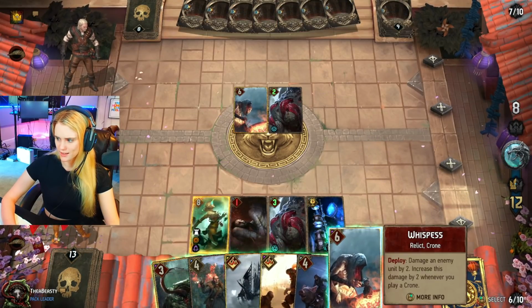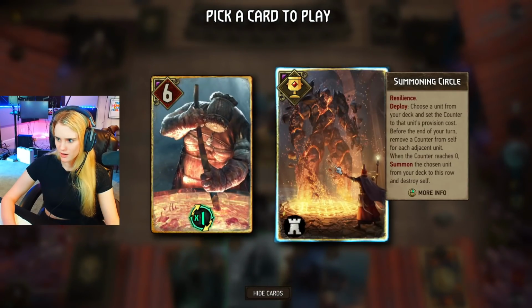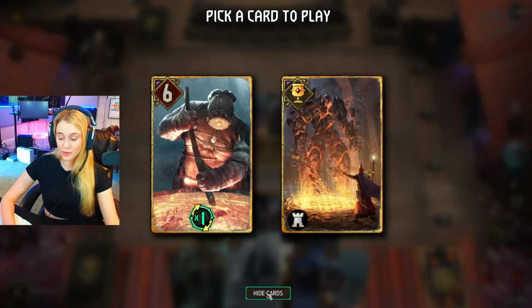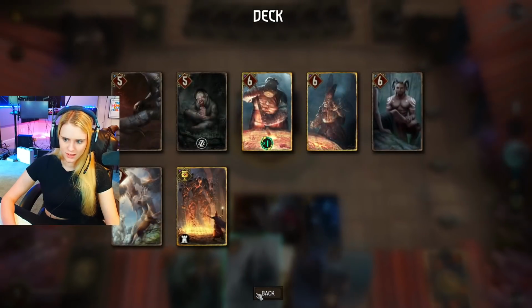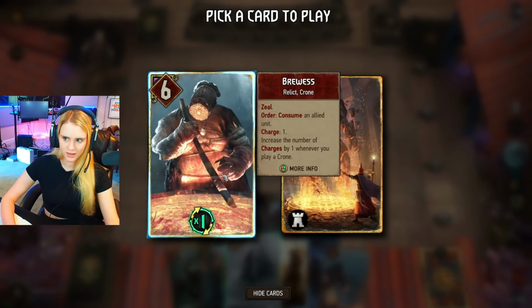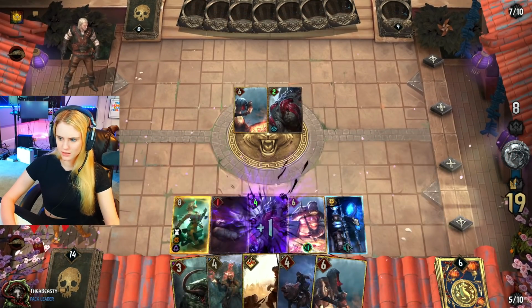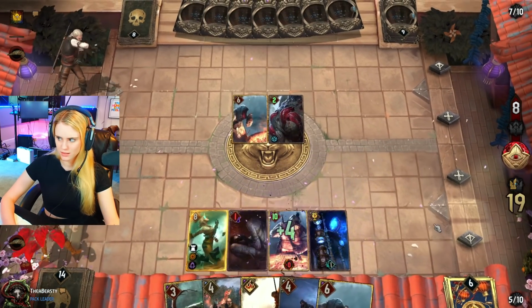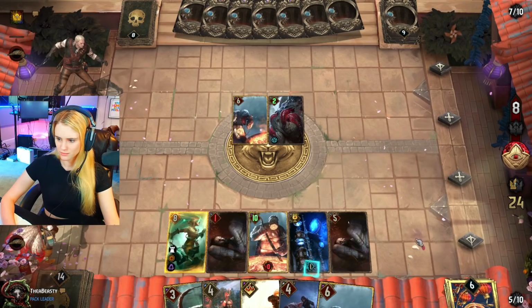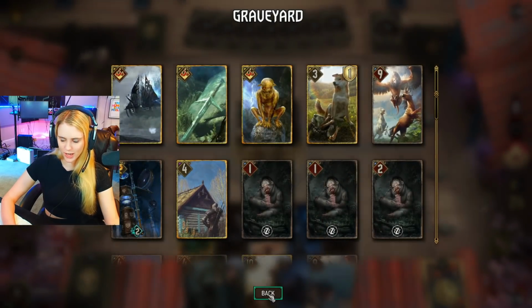What am I getting? Damage an enemy by 2. How about we go with Naglfar? Shall we get carryover? Or shall we just go all in here? Why not? All in it is. Wouldn't touch a hair on my head, she said. Yes, Air Knight. Grow, my child. Grow.